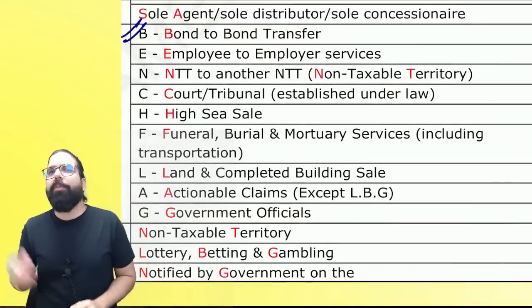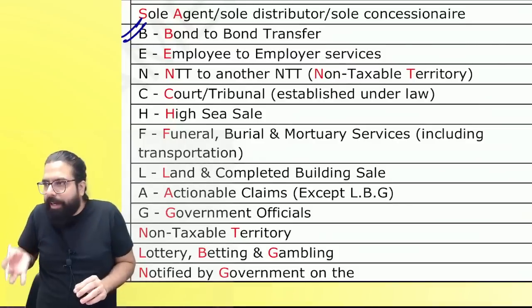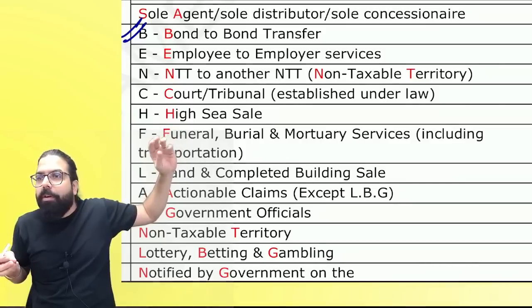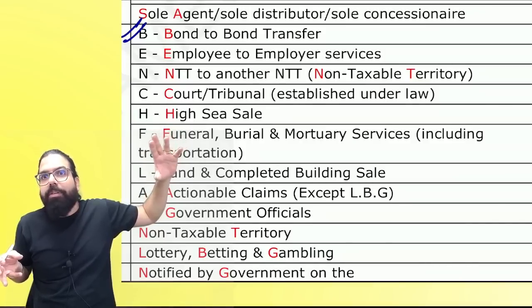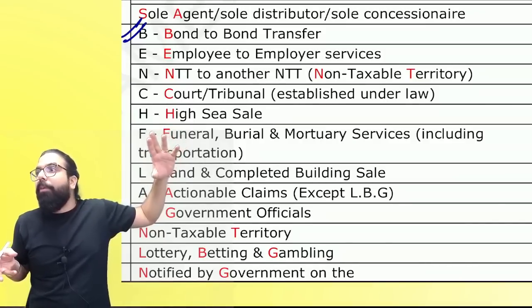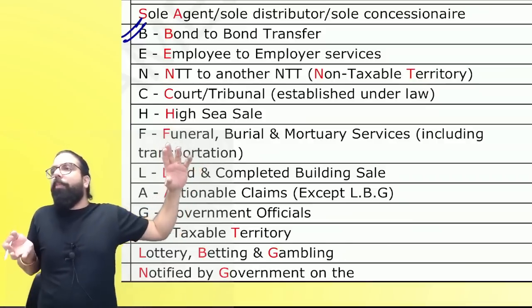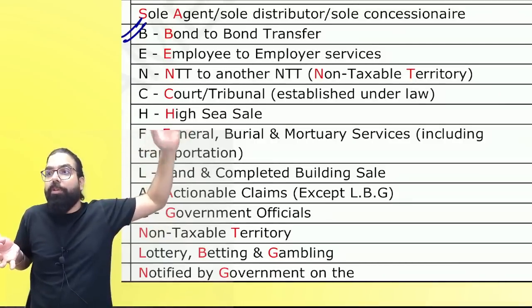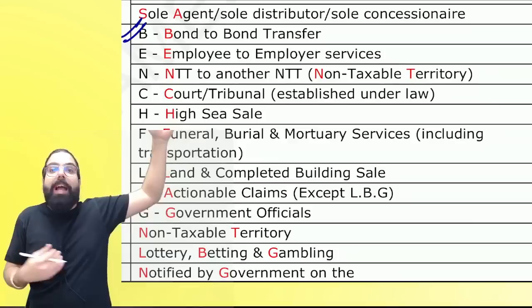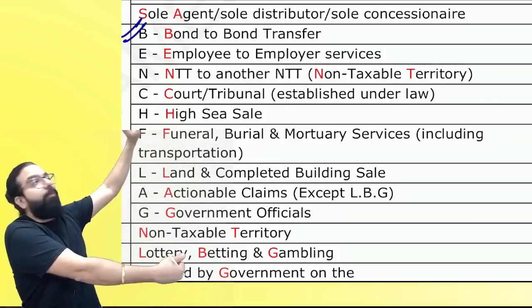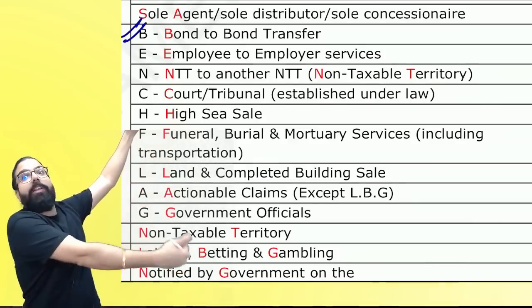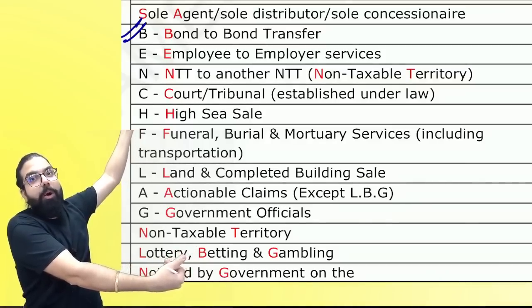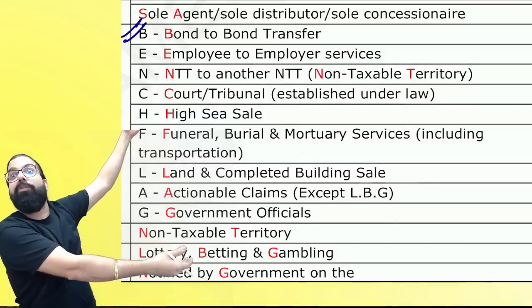What do you mean by bond to bond transfer? I went ahead and got some goods from outside India. I transferred it to the people. You are getting it, no? It's a revision. Remember, if you have not studied, condolences only. You bought some goods from outside India and transferred them to the customs warehouse. The goods are lying in the customs warehouse and you transferred the goods to someone. You have not cleared it from customs. Now it was Ramesh's, and now I transferred it to Suresh.